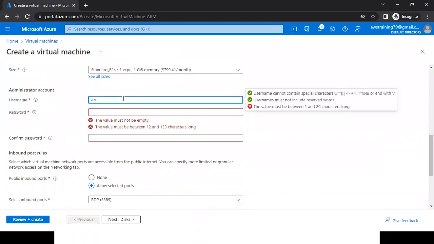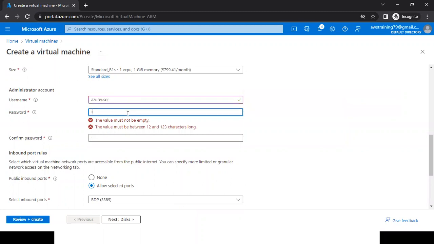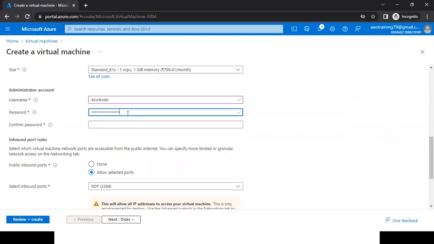Username, Azure user. So I'm entering it. Done. The RDP port we require.